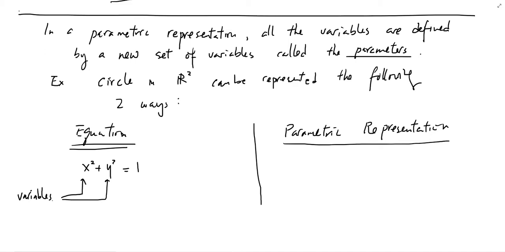So x and y are directly relating to each other, and changes made to one would affect the other one. And in this equation, there are only two variables, and we represent this equation to be in R2, which have only two variables involved, and they are x and y. And that's an equation form.